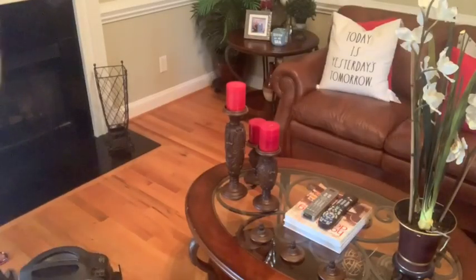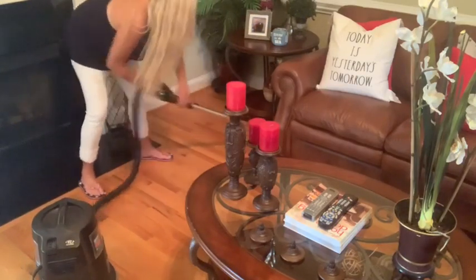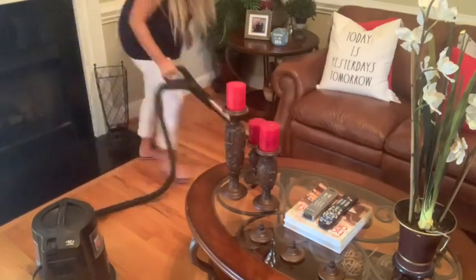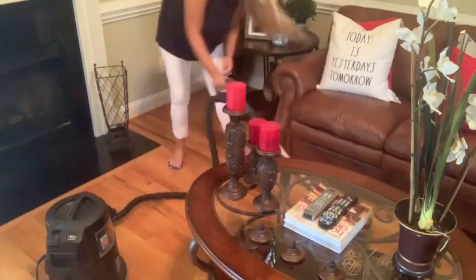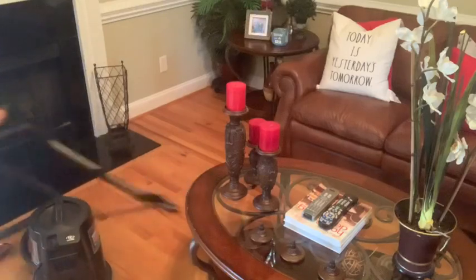So I finally gave up and I had to put the dogs outside. If you notice, Lily carries a ball around with her all of the time. So I was cleaning and playing fetch with her. I was multitasking like a pro because I'm just used to it with her.